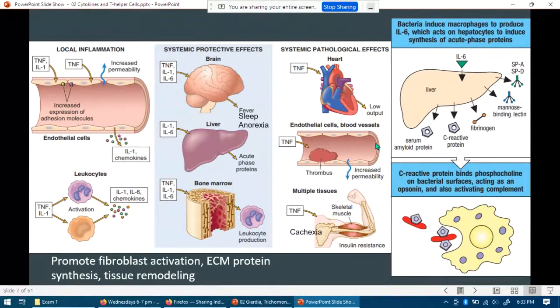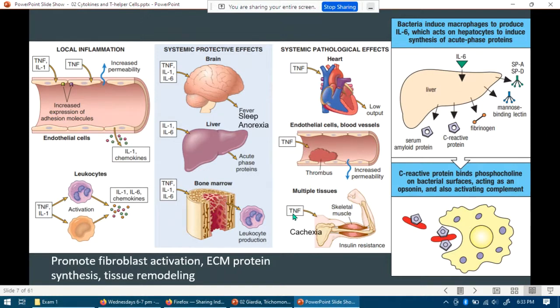It may end up in your lungs, it may end up in your brain, and it may end up in your heart. It can cause a heart attack, a stroke, or pulmonary embolism, or pulmonary thrombus. All of those things can cause you to die. So that can be a rather negative side effect of tumor necrosis factor, especially at high levels.